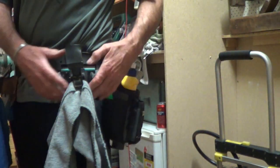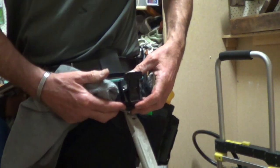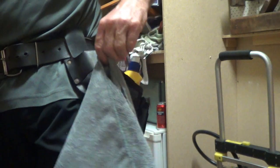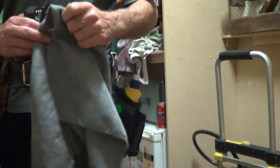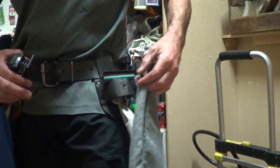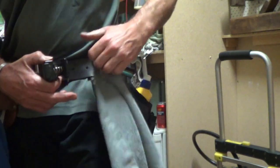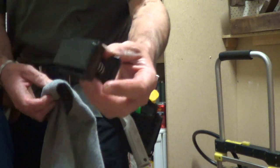Moving along to here, I use a bull ring holster that I've taken the bull ring off. A lot of guys like to have these ones where you pull through. Personally, I don't like them. Now the only reason I don't like them, and it's a legitimate reason, is I carry my squidgies in here. Now when you've got the bull ring here and you're pulling this out, often this gets a hold of my squidgy and it pulls it with it. It catches someplace and pulls it with it, so that's why I got rid of the ring. Now I've replaced it with a hip clip.